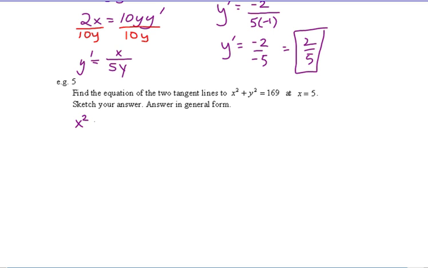So here's our function. If we want to find the derivative, we take the derivative of both sides. You could solve for y, but because of the square root you'd have two separate equations to derive, because you have one plus, one minus. With this one, we'll just get one equation. So I find implicit actually a lot easier than explicit in this case. Okay, derivative of x squared: 2x, plus derivative of y squared.